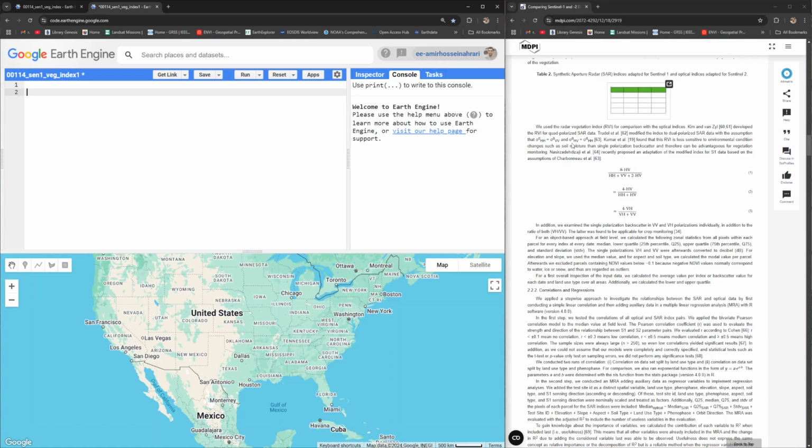And as you can see, the equation should be done based on the sigma naught values. As you may know, in the Google Earth Engine, Sentinel-1 data is already published in decibel format, but we have to convert them before the equation. So let's go back to the Google Earth Engine platform.